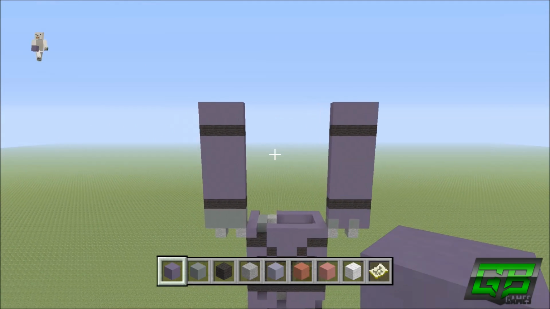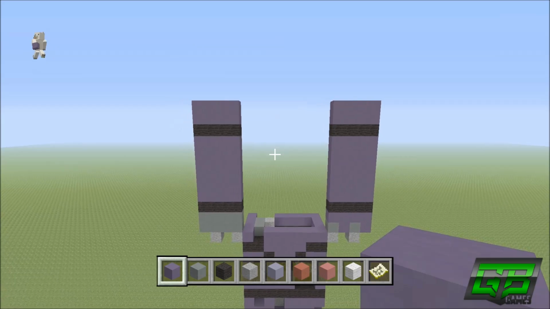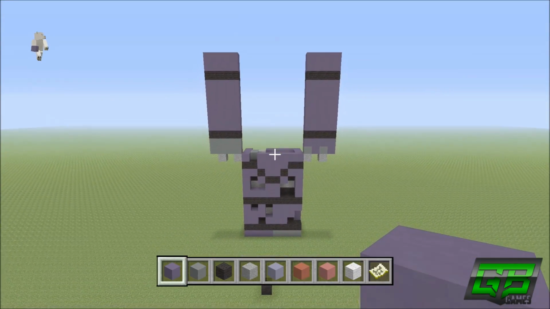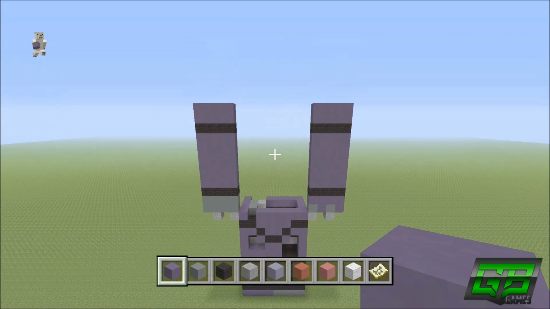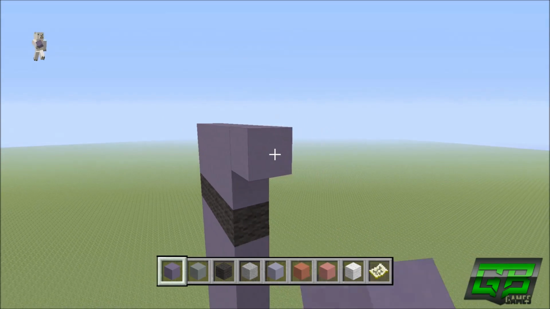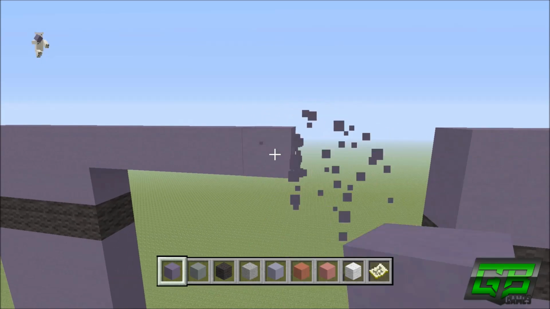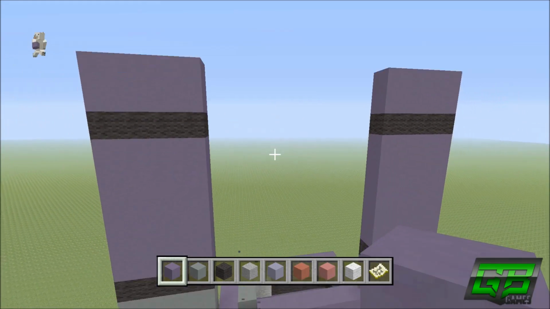It will be at the same height. If you're on console, it will be Y29, PC Y28. That's if you're on super flat world, that is. And it should look like this. Now, of course, what you can do, just to make sure they're at the same height, is build across like so. And it will join up. As you can see, it joins up perfectly, so that is great.